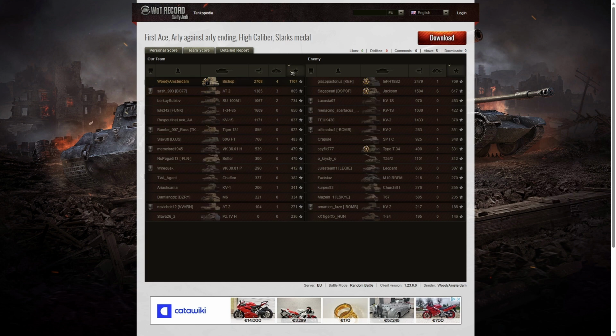And when it came to base XP, Woody got that one too. 1,107 went to Woody, the only player to get over 1,000 base on his team. And in fact, the second highest was the 82 with 805. And the third highest on base XP turned out to be the enemy Fifi, because yes, he did a huge amount of damage. So his score bumped up over the SU-100M1 on the winning team. And so he gets third place.